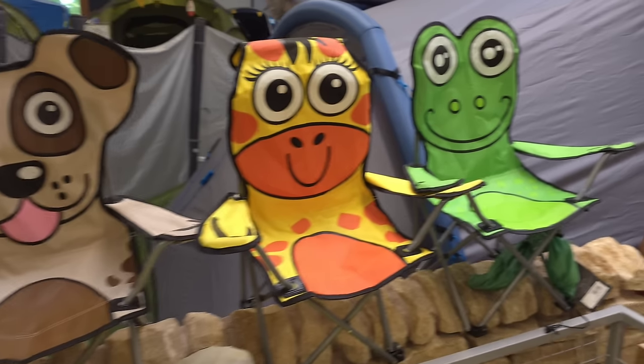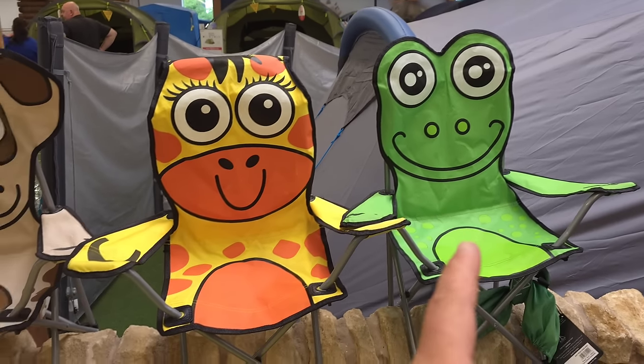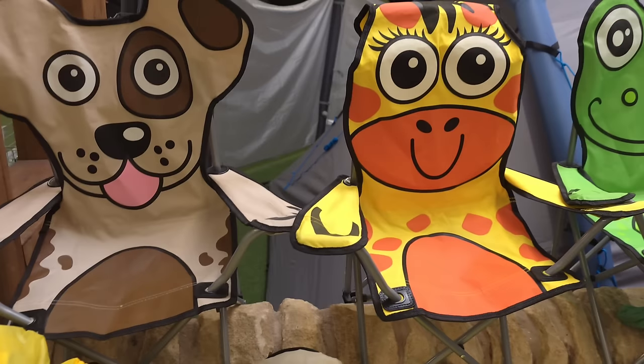I haven't actually got a camp chair for camp, so we're looking at one of these. I'm split between Mr. Froggy or the puppy.